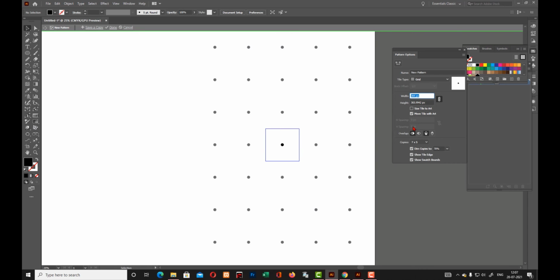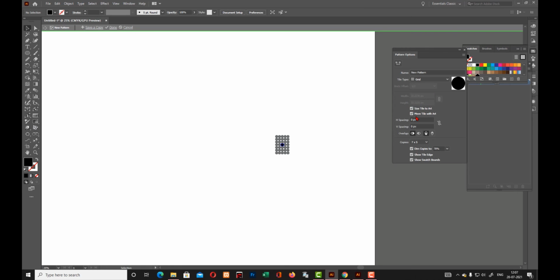And now decreasing and increasing the height and width of this dot or point. Now make it like this, and increase and decrease this thing. Okay, now increase the V space.